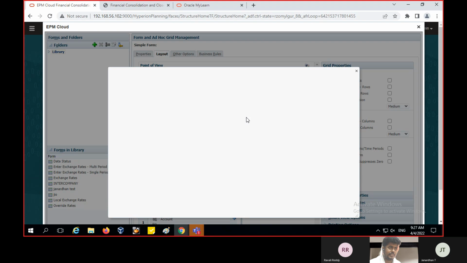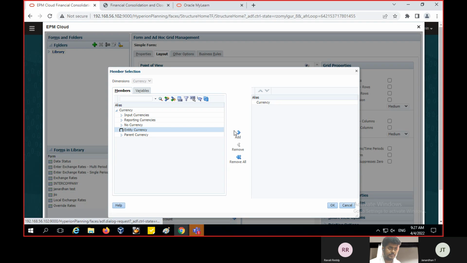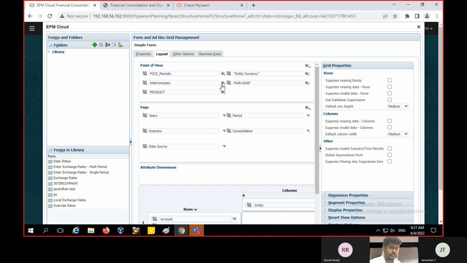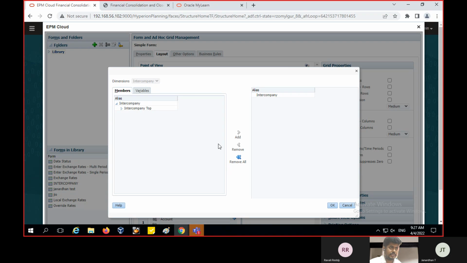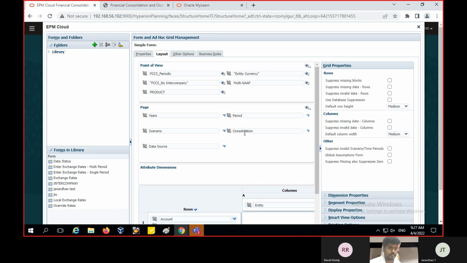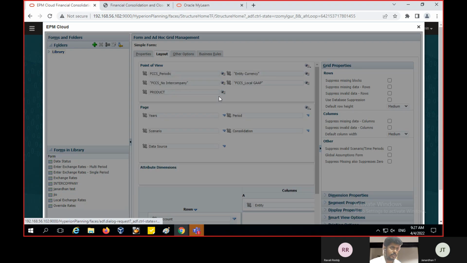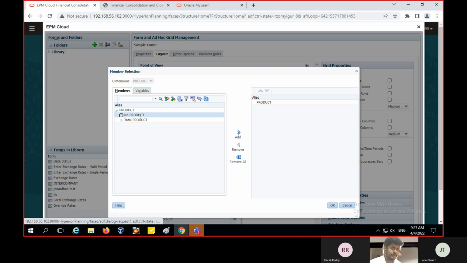Currency is entity currency, intercompany is no intercompany, product is no product, and multi-GAAP is local GAAP.